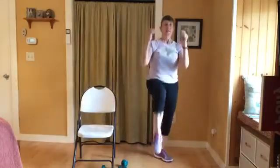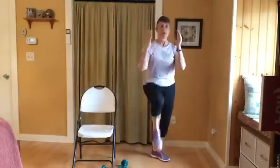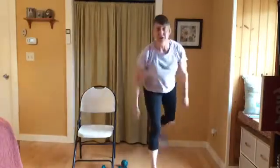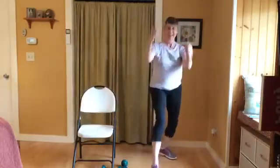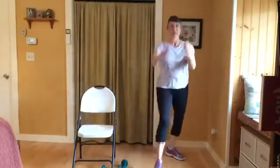Now, add some arms if you want to. You choose how fast you go. We are almost there, so don't let your energy lag too much here. Let's go. Only one more exercise after this one. Then we get to cool down and stretch. That's our reward. Halfway there. Keep going.